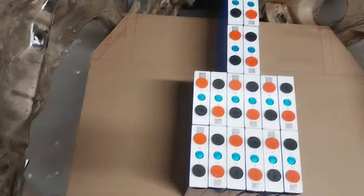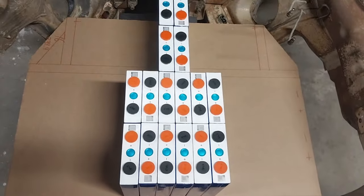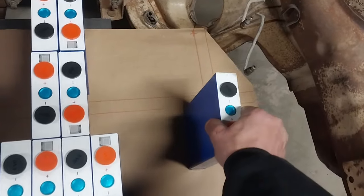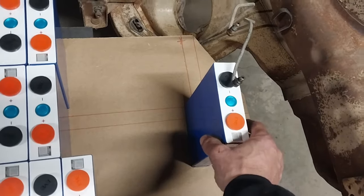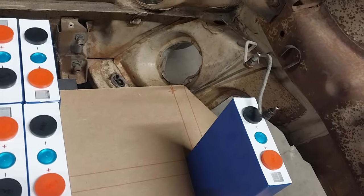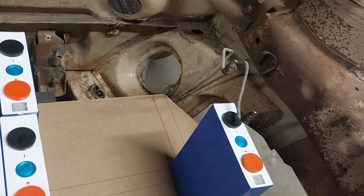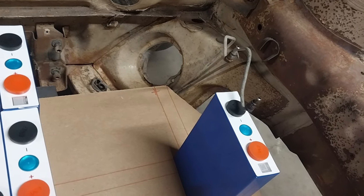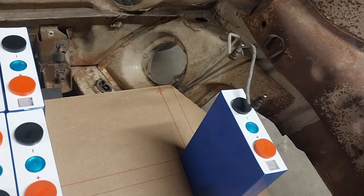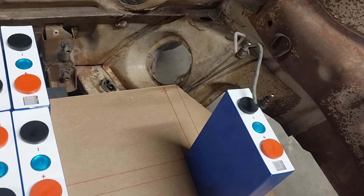Here is that cutout in the engine bay and it fits magnificently well. The only thing I'm not a hundred percent sure of is over here underneath my brake lines. Pretty much exactly where the top of the battery is — right where those brake lines are. That's obviously not going to work because the top of the battery box is going to be a little bit taller than that.